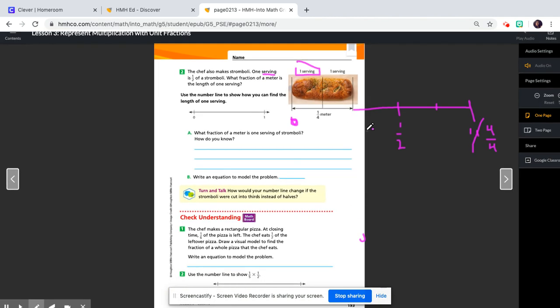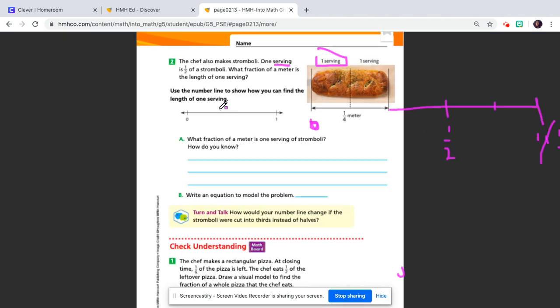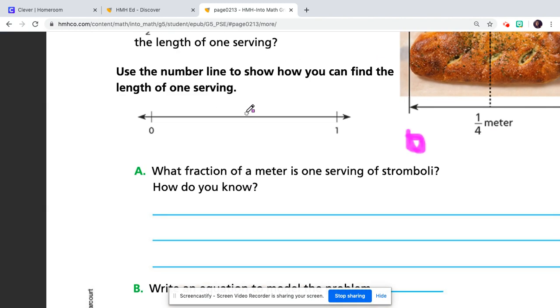So like I said, I kind of drew it over here, but let's go ahead and try to figure that out here. First, let's mark up where my half is. Okay, this is my half. And then let's go ahead, because the denominator is 4, I'm going to make sure all of these are out of 4. Okay, so I'm going to go ahead and show my 4th, which I know is here. If my denominator is 4, to show half, I would just write 2/4. And then my 3/4 would be somewhere around here.